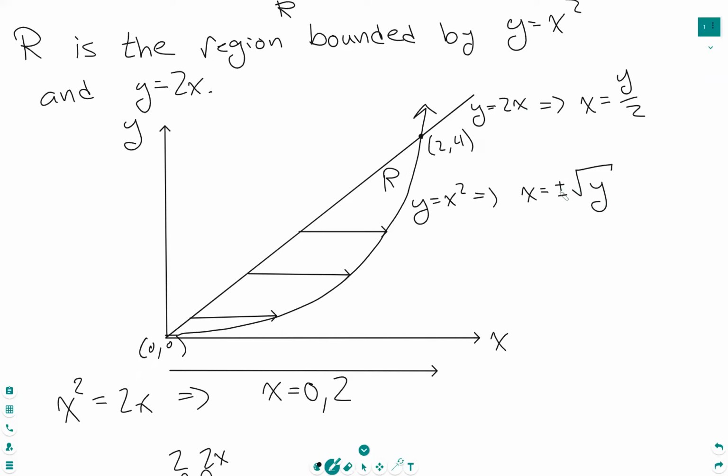So we have to be a little bit careful, right? We don't want to choose the wrong sign here. So if you kind of think about this, if you plugged in 4 for y, you should get the positive 2. So we don't use that negative. This is in fact just the square root of y.